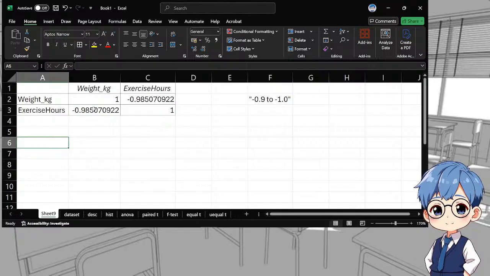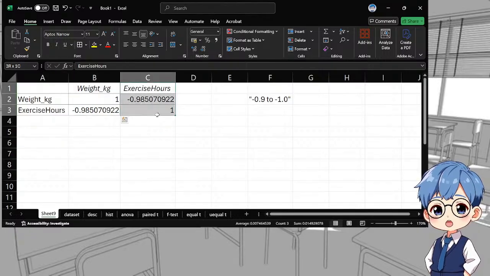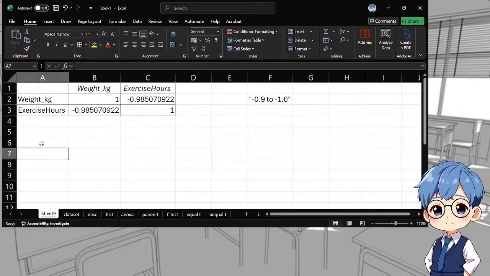So if the weight goes up, it means that you have less exercise, or vice versa. If the exercise hours goes up, the weight goes down. If the exercise hours goes down, the weight goes up. So that will be our R. Okay, I'll just put capital R. R is this.